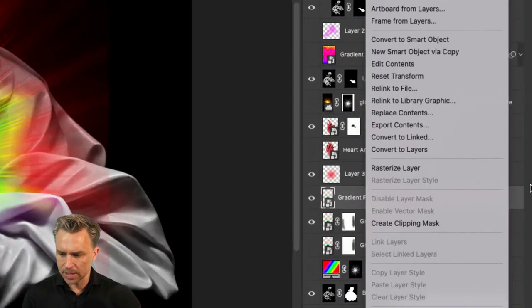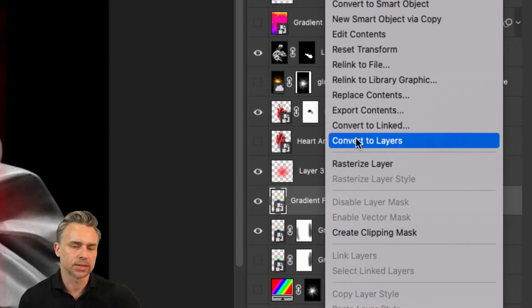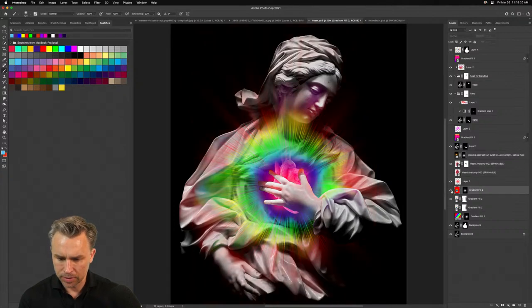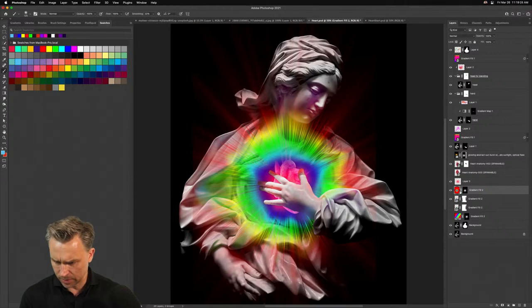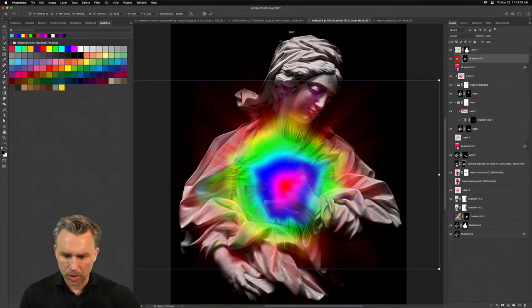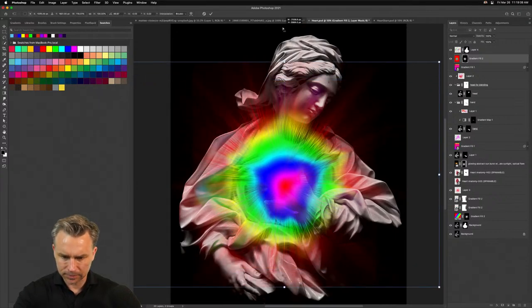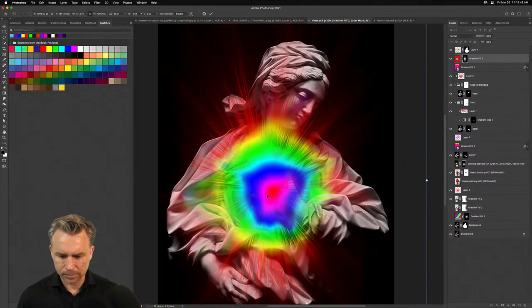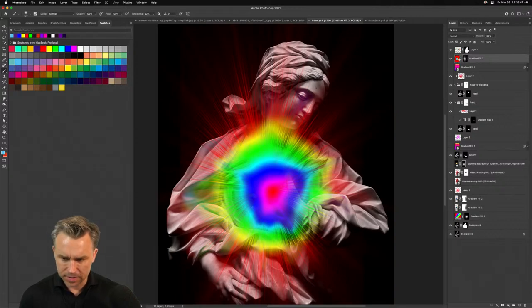You can always take a smart object and convert it back to layers. Right? So now I have this original, this burst. Let's turn off that one, but this is what I have, this little burst. What I'm going to do is use this and take a piece of this burst and just reveal parts of it in different places. So we're just gonna have these fun streaks.